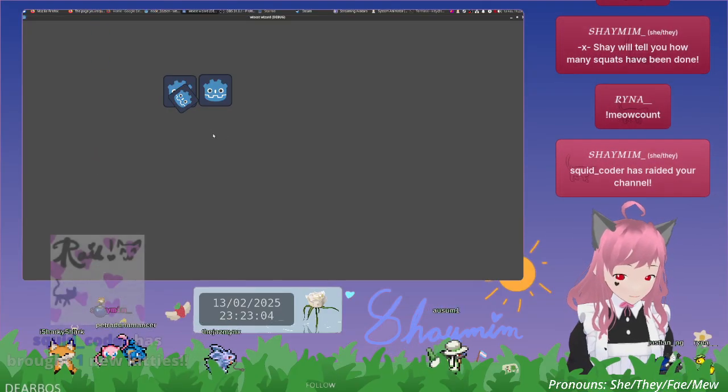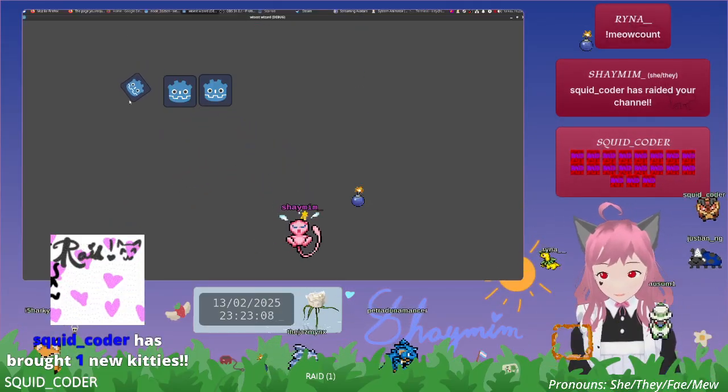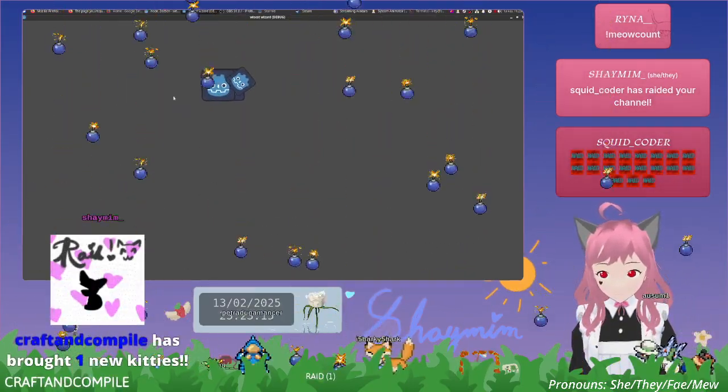Oh, hey, Squid Coder! Party of one. I'm glad you're here. Check it. Look what I managed to do. I've managed to make it so I can parent these here.